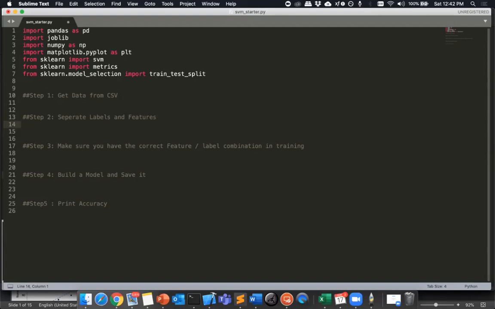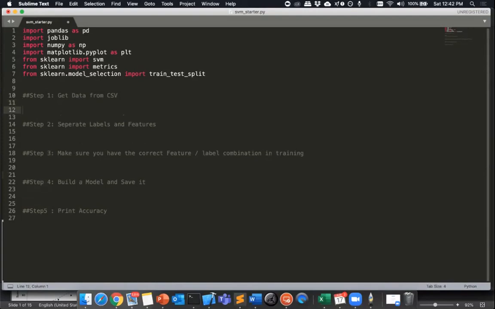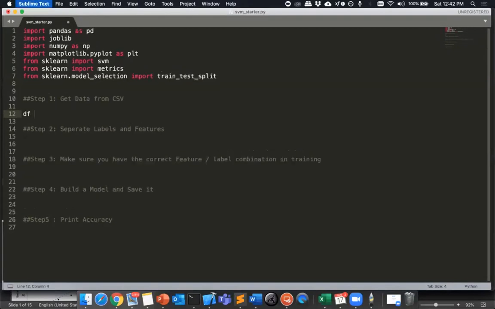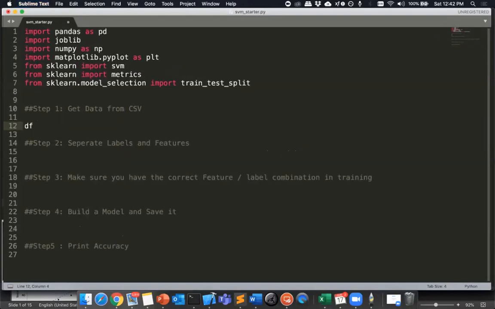All right, guys, so here's how we'll go about doing it. Now, this is not something that we haven't done. We have done this several times in the past, so I'm just going to do it alongside you. So we have our data frame inside. Let me zoom in a little over here so that it is clear. So we have our data frame is equal to pd.read_csv.